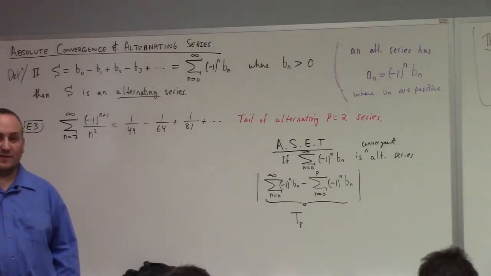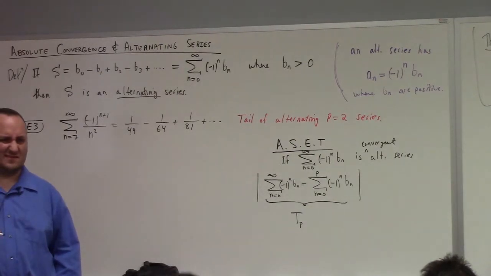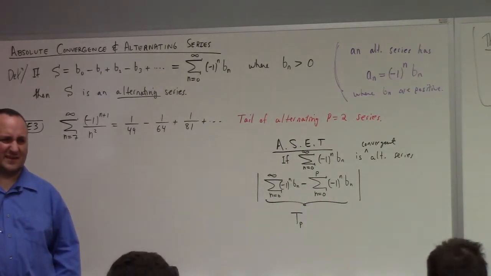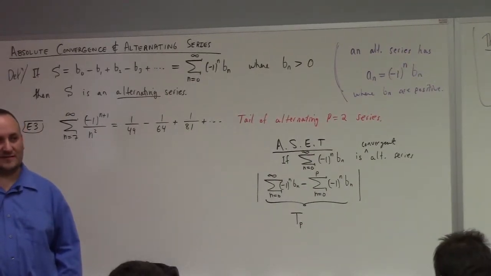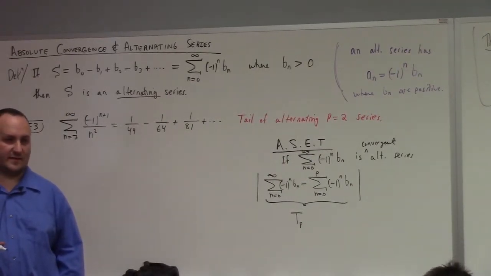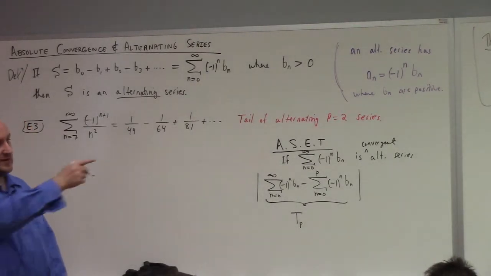Now we bounded that error with the integral test, right? That does not apply here because why? It's not a series of positive terms, right? We can't do the integral test here. And thank goodness we don't need to, because of the alternating series estimation theorem. If I have a test on estimation, I usually test on this because it's so stupidly simple. You could already see it in my example too.